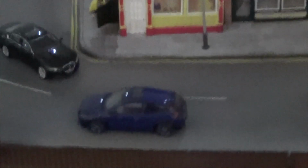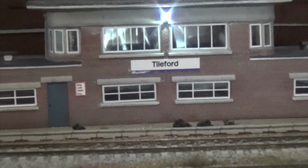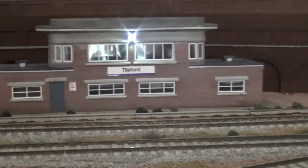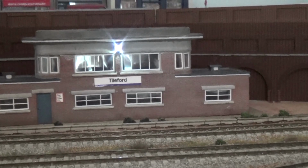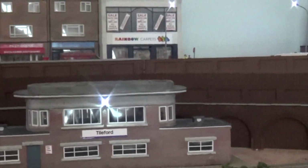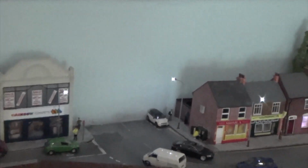Other than that, from a lighting point of view, the only other light is the light here, which is over the top of the signal box. And again, not sure I've necessarily got the lighting levels right on this one yet. I might need to fiddle around with it. But that really is the high street.